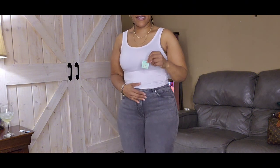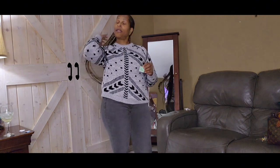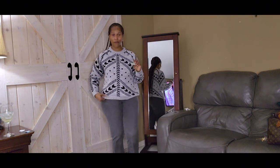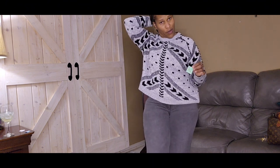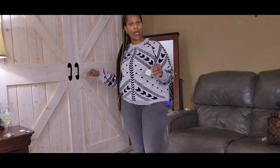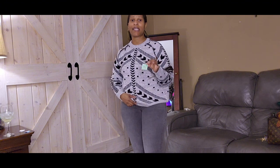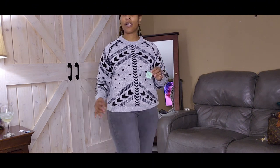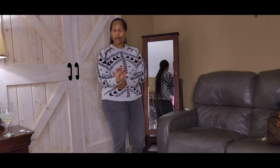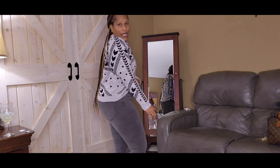My next item is this John and Jen sweater. Again this one is from Park Avenue, half off of five dollars and 45 cents. If you're in Atlanta, they may have Park Avenues in different areas. I go to the one in Soft Pop but they send out daily text messages - 50% off certain colors - so those are the best days to go. I just kept the Express jeans on that I had before. Really cute!